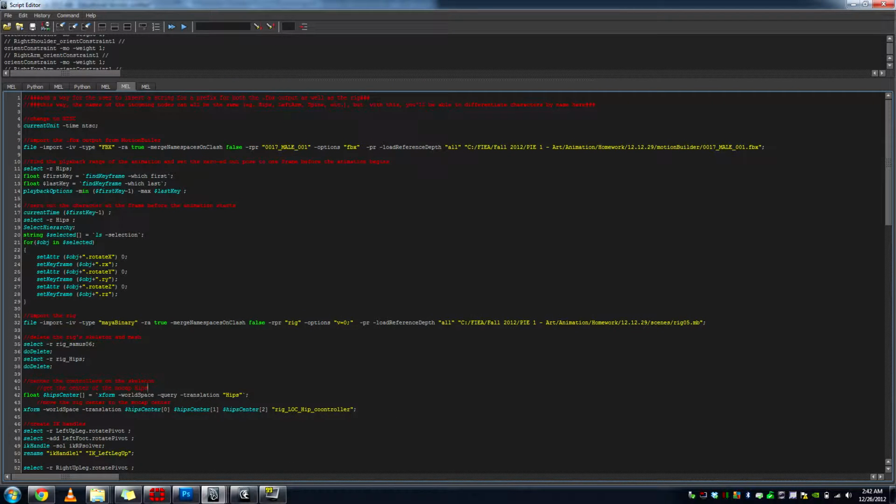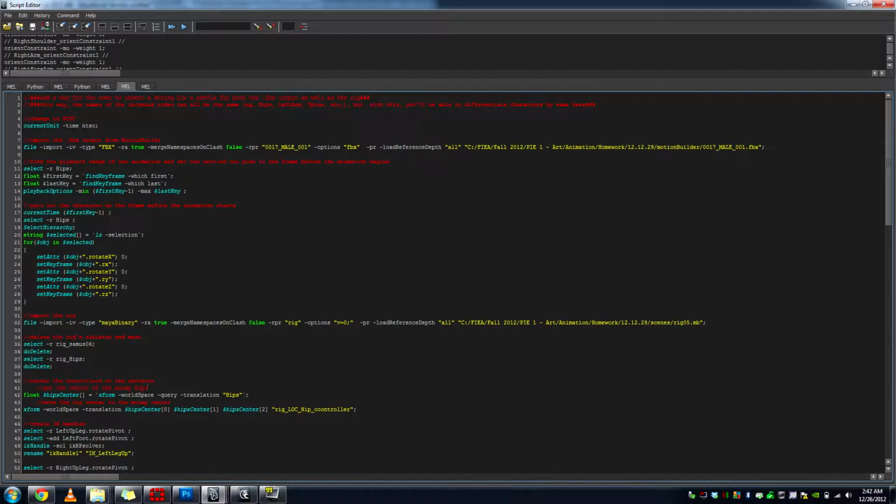So essentially what this does is it takes those two files, the one from Motion Builder as well as the rig with the controllers, it imports them into the scene, and it applies all of the keyframes that were on the joints from the Motion Builder file, and it applies those to the controllers on the rig file, so that in the end, everything is controlled by the controllers rather than being moved by the joints.